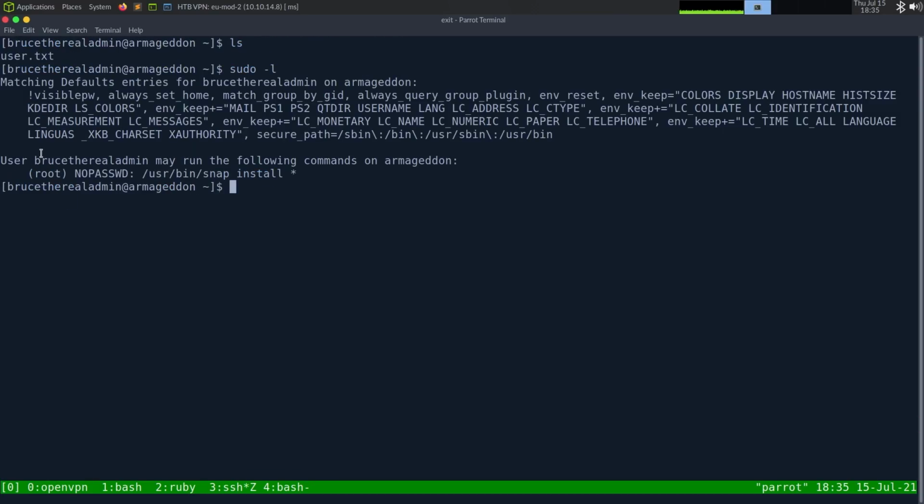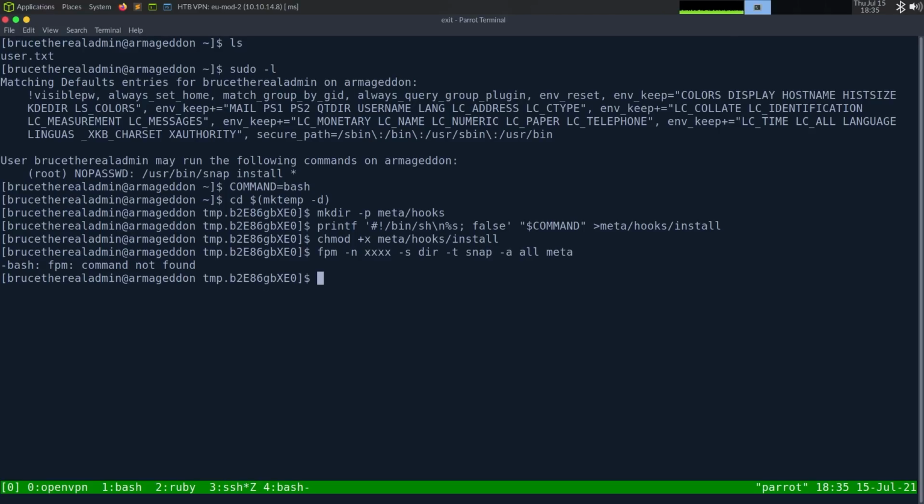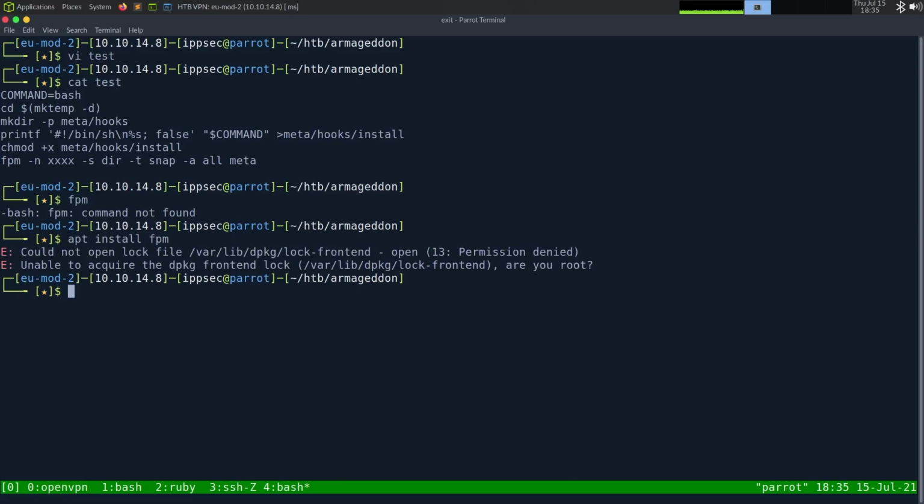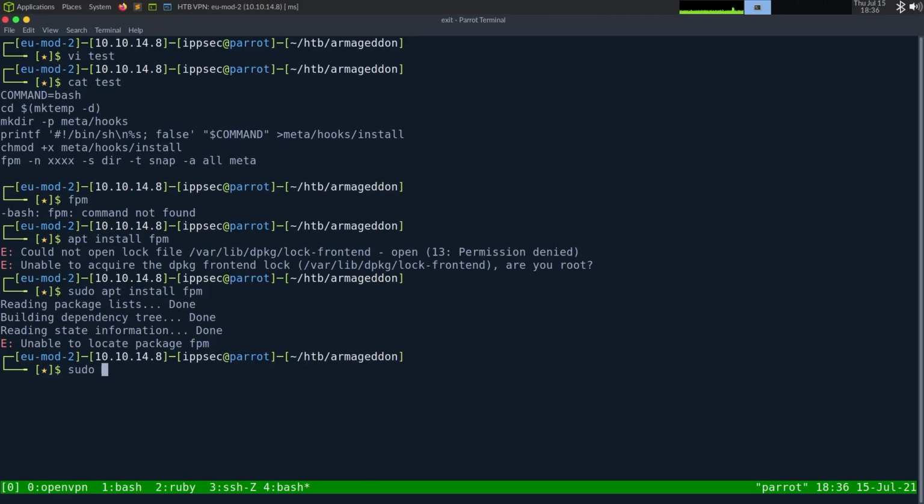Copy. And let's paste. fpm: command not found. Do I have fpm here? apt install fpm. Sudo apt install fpm. Sudo, do I have snap install fpm?